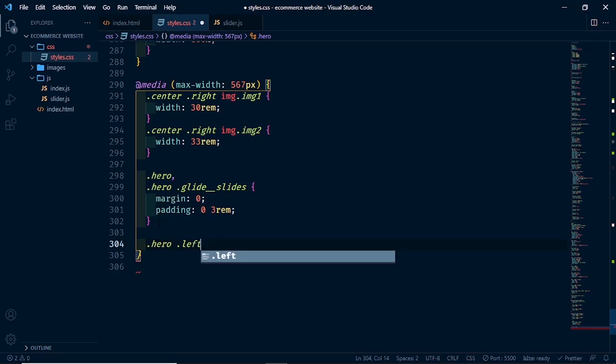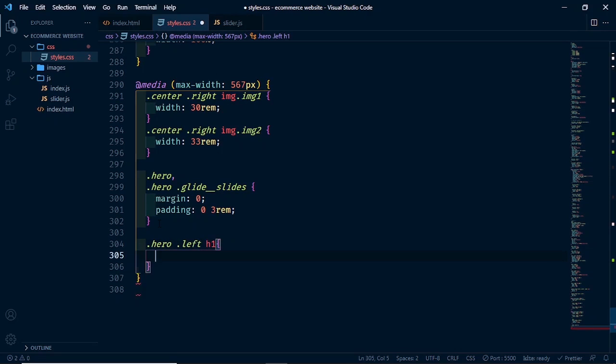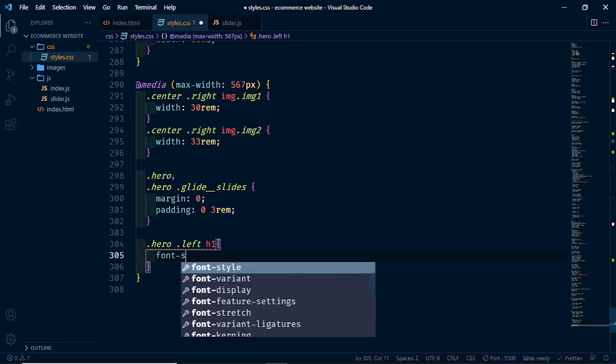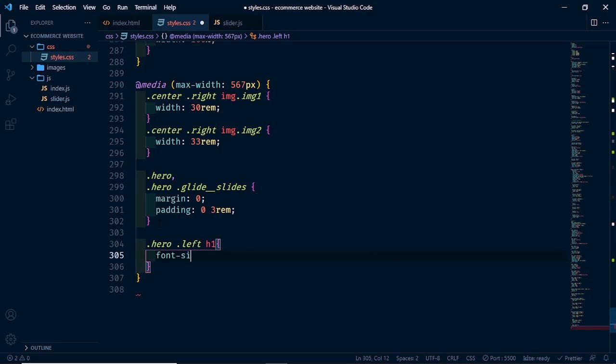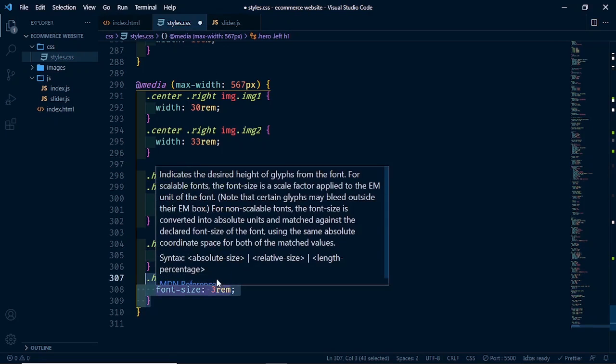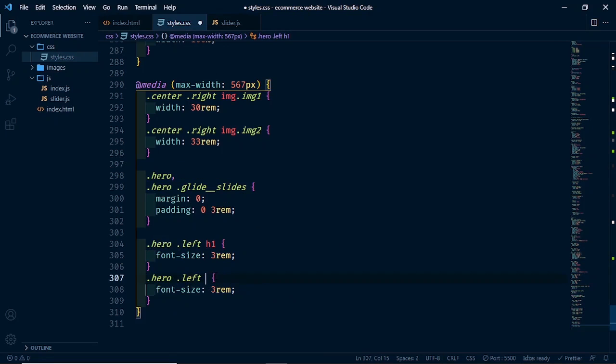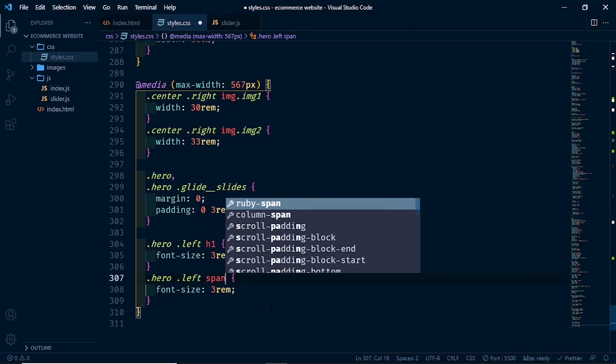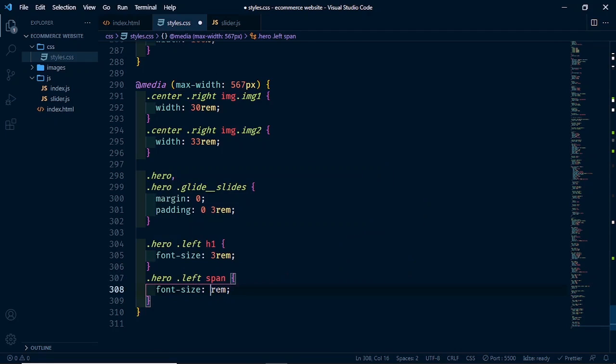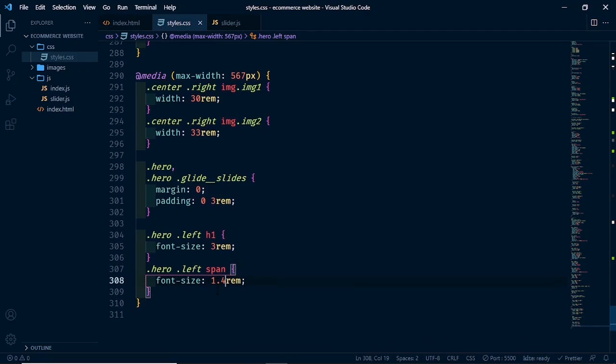Now let's select our h1 in the left div, so h1, and let's give it font size of 3 rem. Let's copy it down and change the h1 to span, and let's change the font size to 1.4 rem.